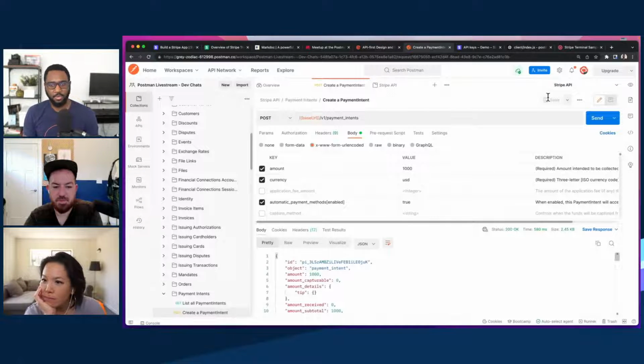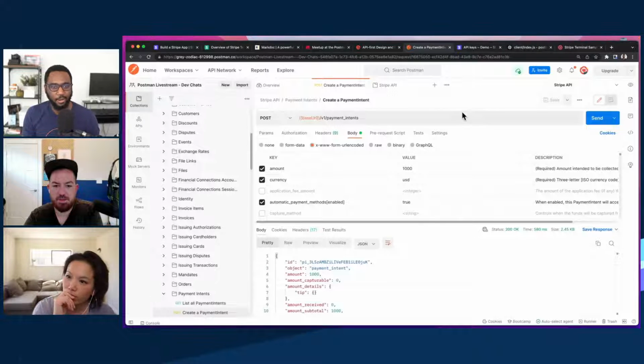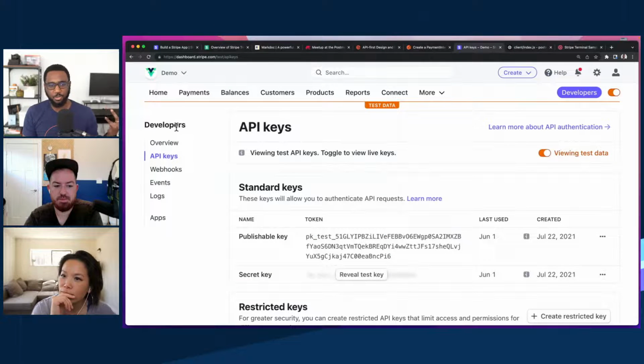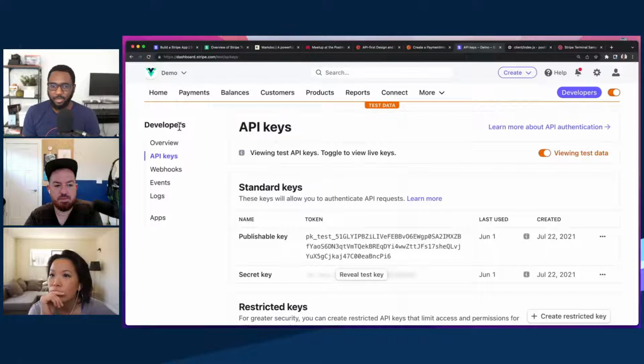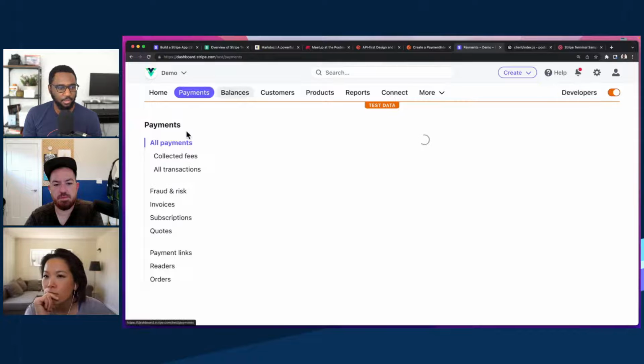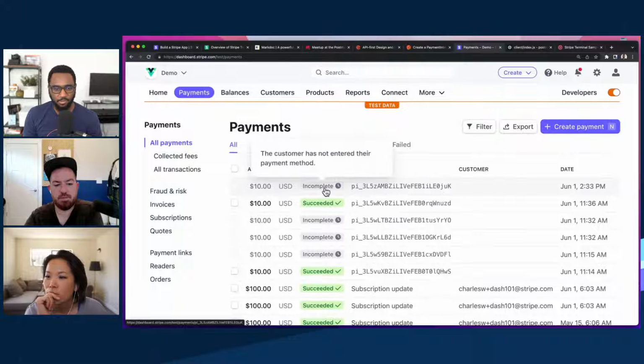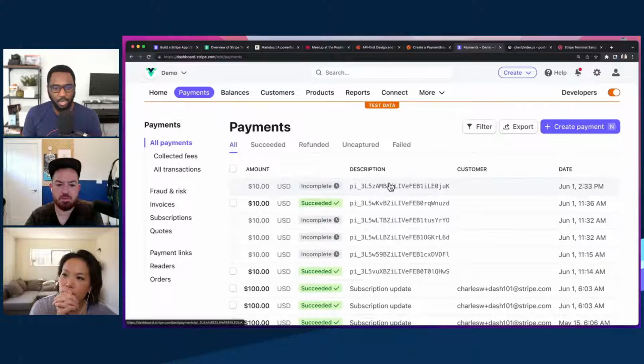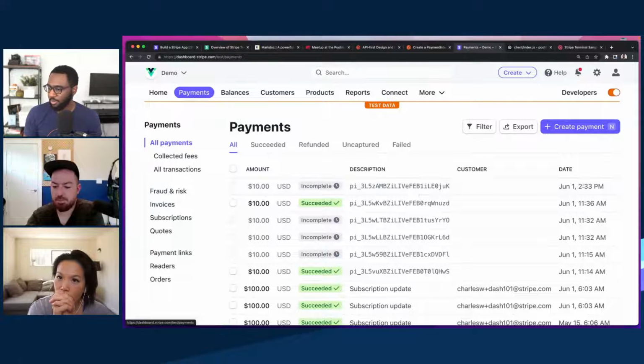Okay, cool. So this is the payment intents. We create a payment intent object. Once you sign up for Stripe, just go to dashboard.stripe.com and log in. We process credit cards, but you don't need to use one to sign up. It's free. When you create a payment inside of Stripe, you go to payments and you can see the object that you created, the payment intent here. And you see one for literally all of them.